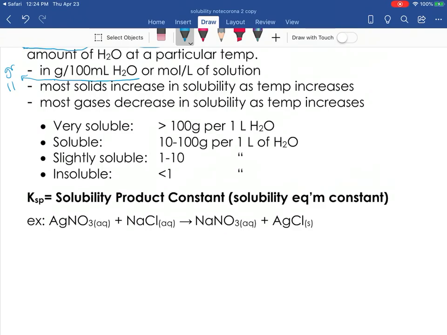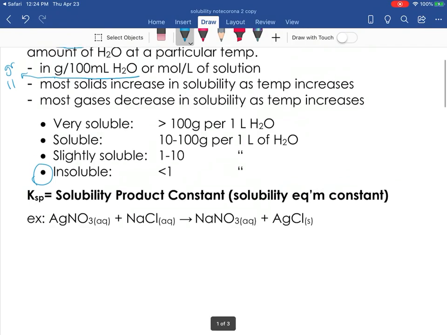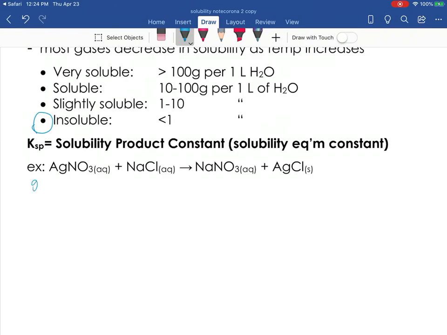So on the back of our periodic table, there is a solubility table, but what we're going to focus on in grade 12 is the situation where we would have said something was insoluble, or less than 1 gram per 1 liter of water could dissolve. So tiny, tiny numbers. Now we're going to say, well, can we get the silver chloride to dissolve a little bit? Yes, we can. But it's going to be a very, very tiny amount, like numbers such as 7.9 times 10 to the negative 9 and things like that. So if you have preferred not to use scientific notation, it is going to be important, since you won't be able to type those numbers into your calculator.